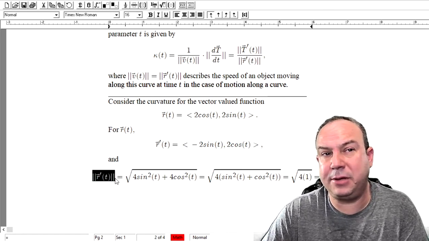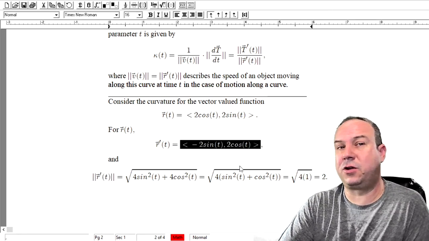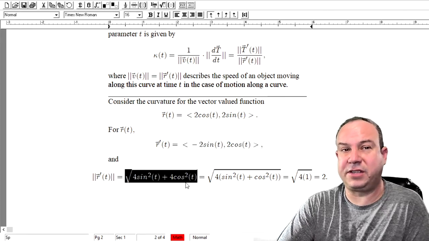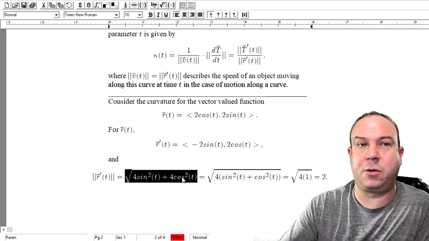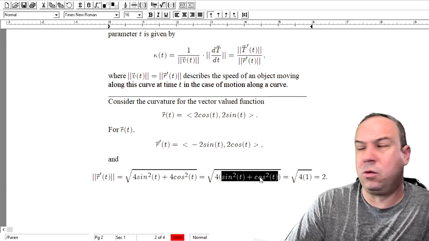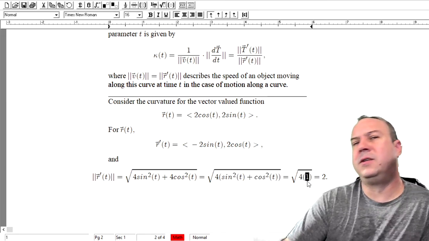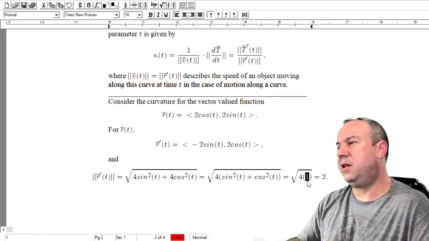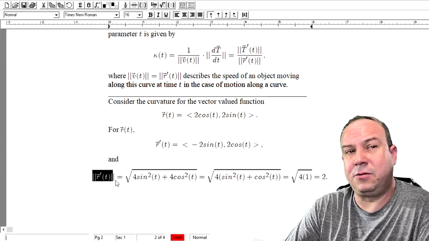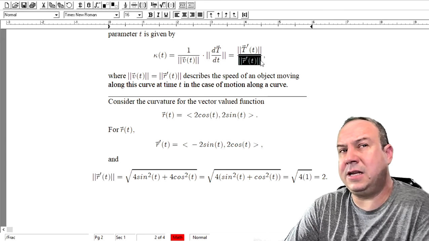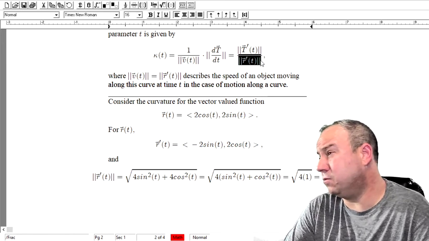If we set that up in calculation, this is kind of a unique case. Due to the description of our first derivative involving sines and cosines in each term, squaring those is going to bring in a sine squared of t plus a cosine squared of t, where when we factor out the 4, we're left with this quantity here, which we know from the Pythagorean identity is equal to 1. So this is the square root of 4 times 1, which is equal to the square root of 4, which is 2 in value. And we get a nice clean result for this magnitude calculation. So the denominator in our description of curvature in this format is going to start with just 2. It's going to be constant.